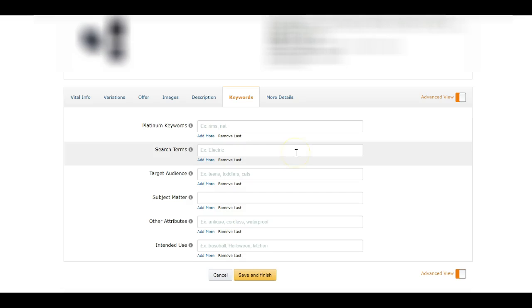Now that you know how to find out what keywords your product is indexed for, I'm going to show you how to put other relevant keywords into your Amazon listing's backend. The next thing you want to do is enter your search terms into the backend — specifically the terms you don't already have in your title and bullets, since those should already be indexed. To access this, go into Seller Central, then into Inventory, click Edit for the product listing you want to edit, then click on Keywords.